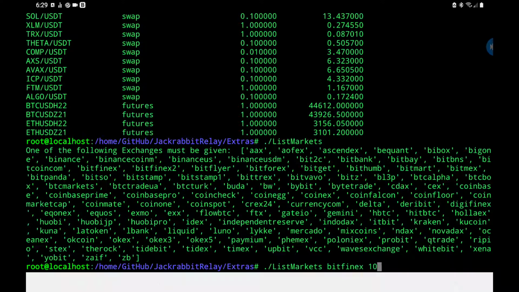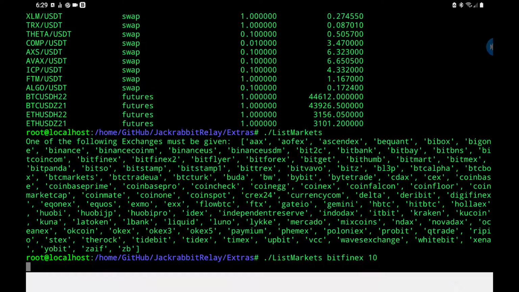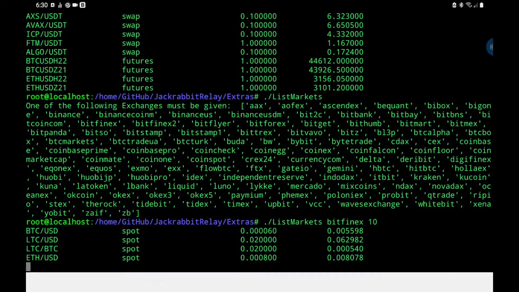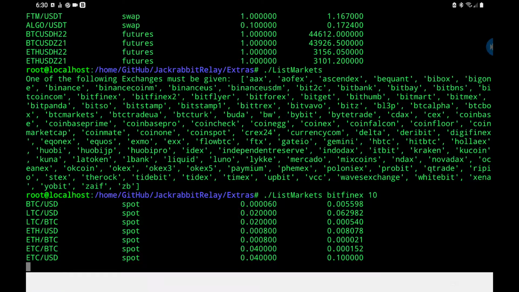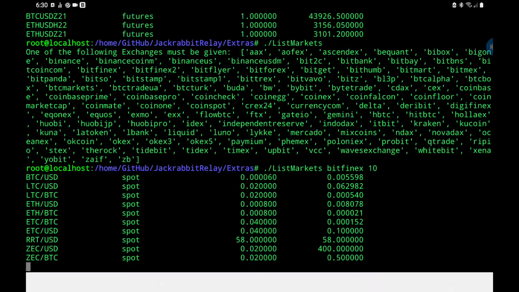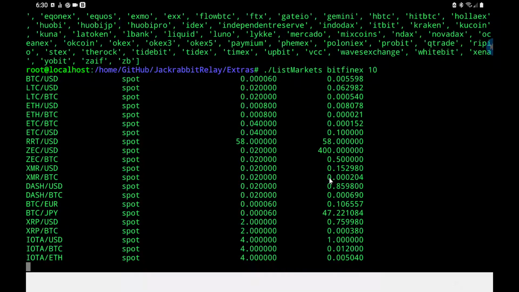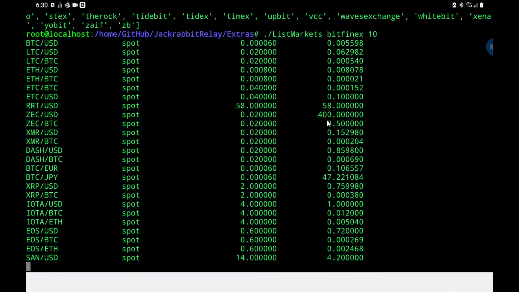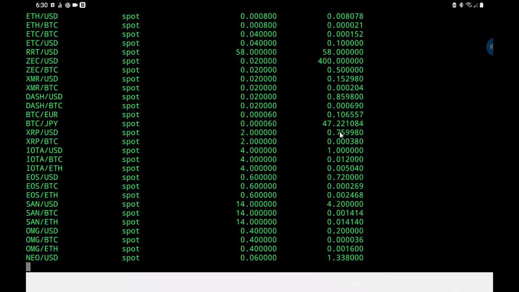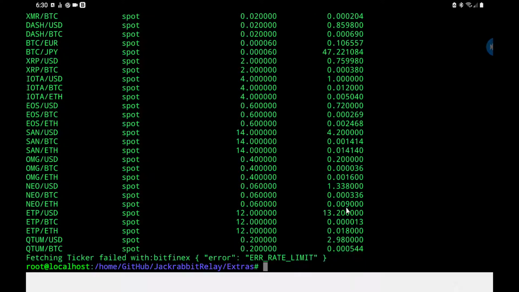And let's try a 10 millisecond delay. Okay, that's a bit of a steep minimum. $400 just to pick this one coin. $47.